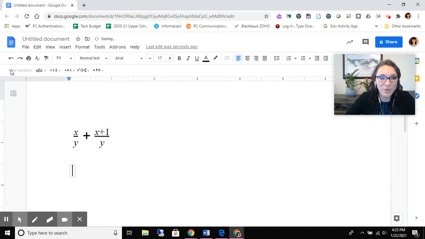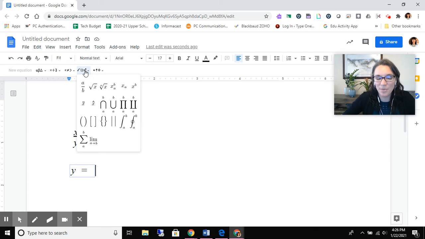I am going to hit new equation. I'm going to just type y equals, that nice math font, and I'm going to insert my operation here, math operations. Now you might think of going to the parentheses, but you can just type the parentheses because the hard part here is actually getting that square in there, right? Because I'm going to do x minus 2, but that whole term is going to be squared.